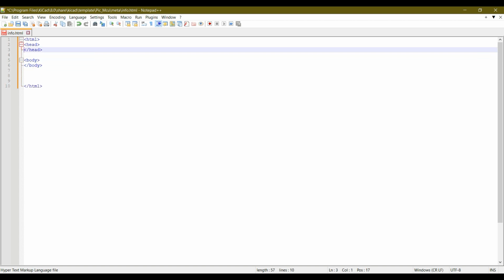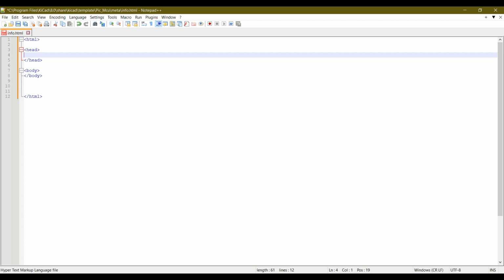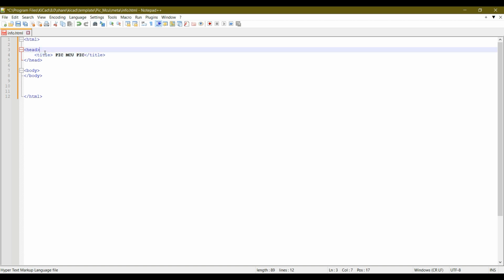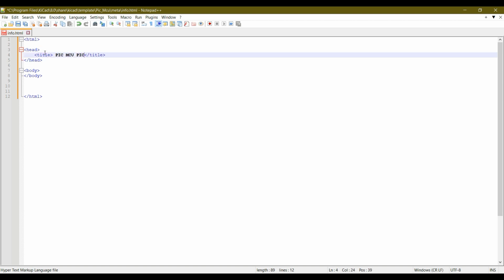Now if you want to add a title so that it appears with the icon, then you have to add title over here, and for that our title is PIC MCU, and let's just write the name of the microcontroller we have used, PIC 18F46K22, and this should appear in our title.